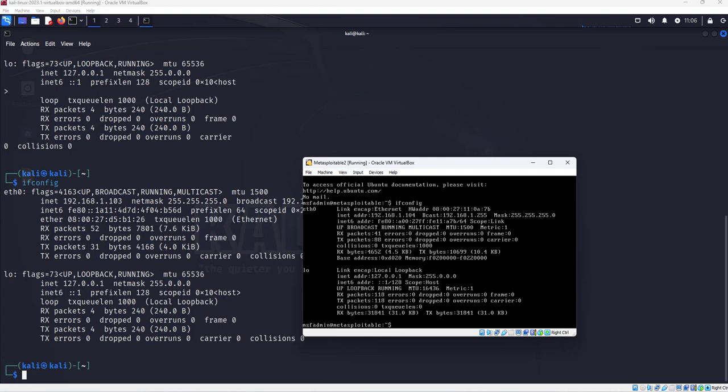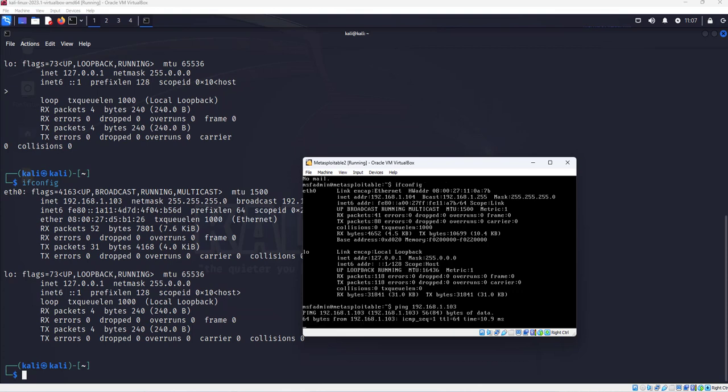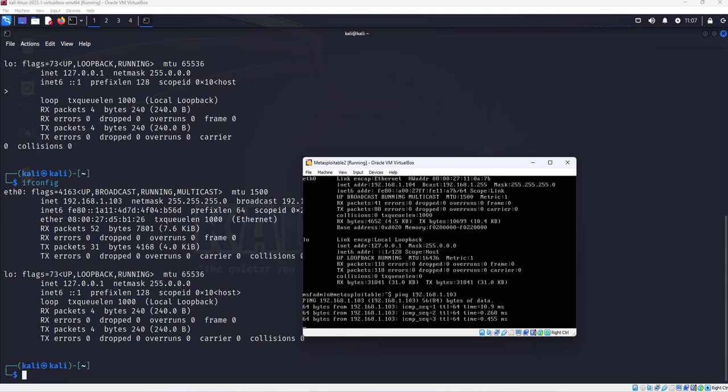I'm going to ping 192.168.1.103, so it's working.